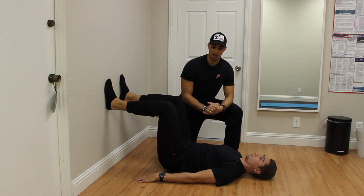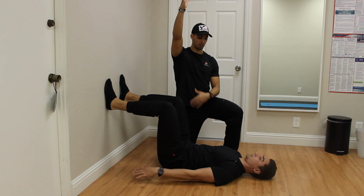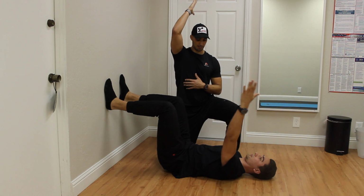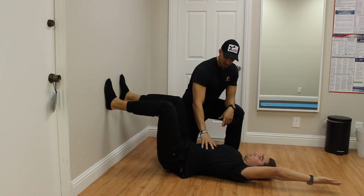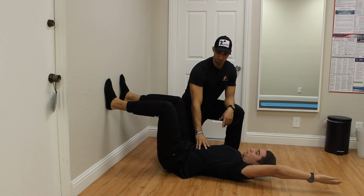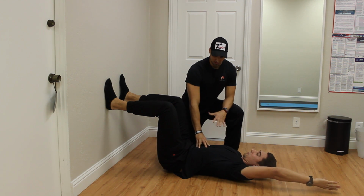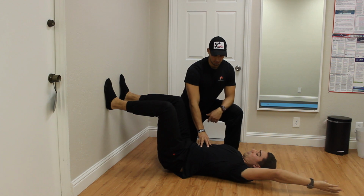So after that, another thing that we can do to challenge this position is Trevor can take his arm and he's just going to work it up overhead here, okay? Now this just becomes more complex. This is going to make his rib cage want to flare, so he's going to have to forcefully hold that down. Now we're just challenging your position even more, okay?